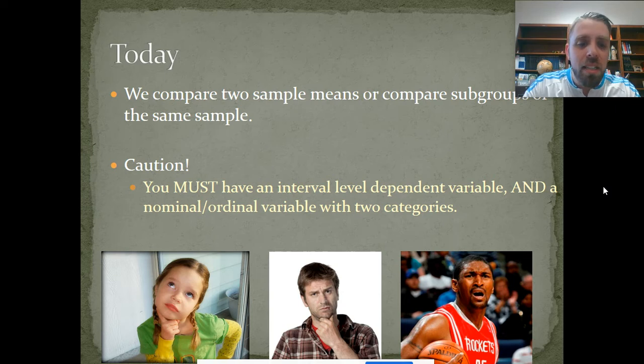Okay. Now, the necessary caveat here: you must have an interval level dependent variable. Let's start with that and break that down. Why do I have to have that? Well, if I'm comparing means to each other, I have to have a variable for which it is appropriate to calculate a mean in the first place. Without an interval variable, I don't have a mean. Without a mean, I don't have a t-test. So I have to be doing this with something like income, right? As in the wage gap example that I just used.